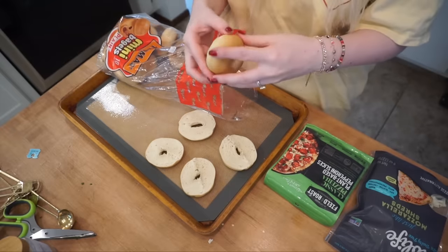The jalapeño poppers are done and I'm waiting on the pizza bagels. I forgot how much stuff I have - I'm not making the mini tacos anymore because I just have too much. I'm making mini corn dogs at 350 for 20 minutes. The wings need to go in the air fryer at 400 for 10 to 12 minutes, and I also have mozzarella sticks which I completely forgot about. It's a mess.